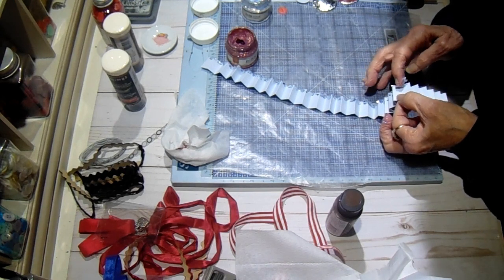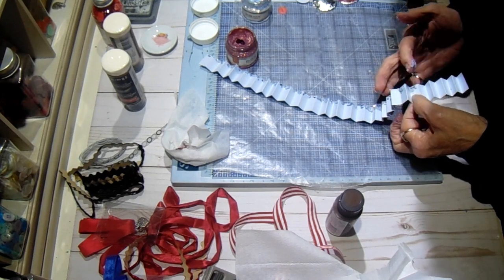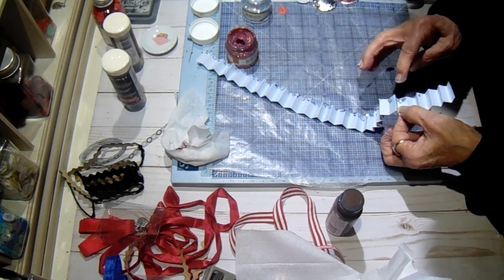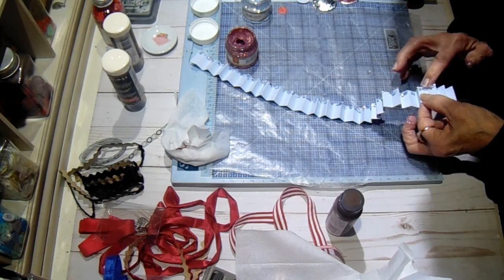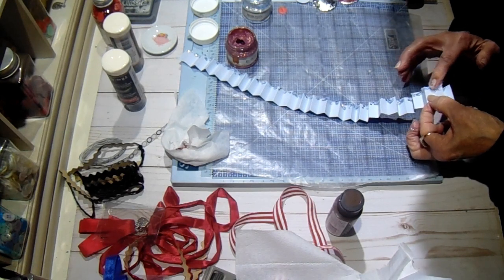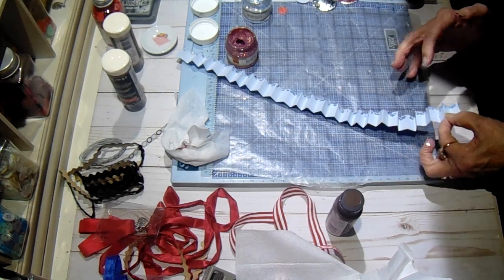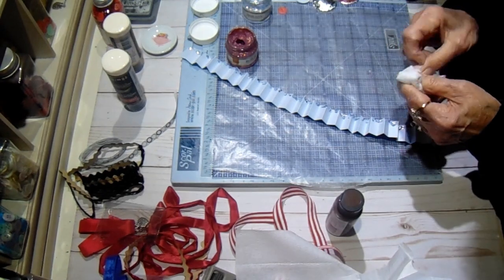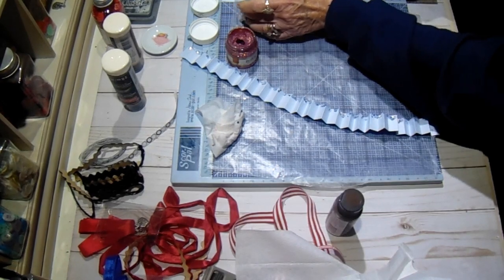I'm probably getting off the camera, but it can't be helped right now. I'm a messy crafter. But that's okay. As long as I like it when I'm done, that's what matters. Or the recipient, especially whoever ends up with it. Okay, there's the blue. Get that off of my finger.